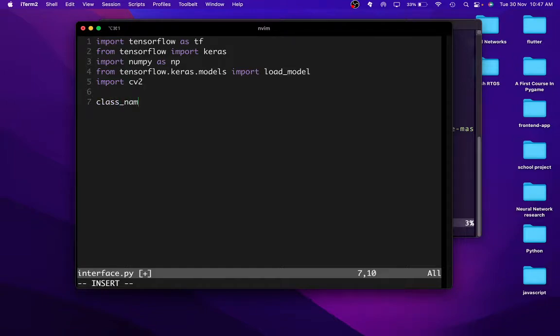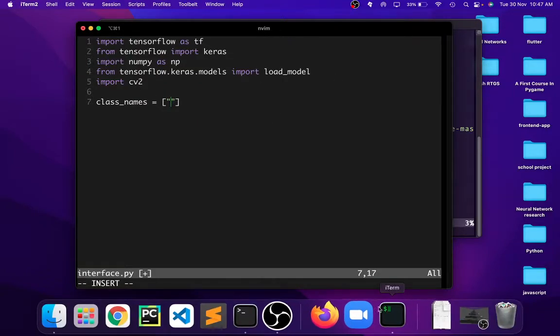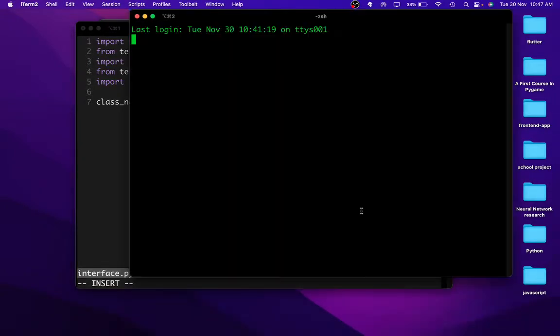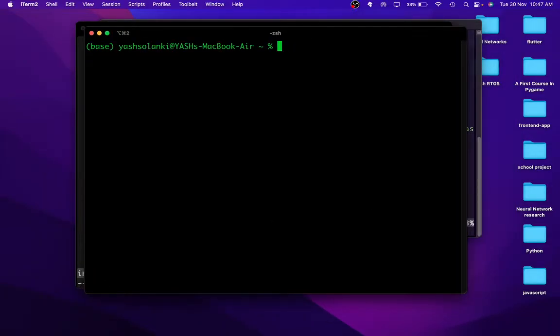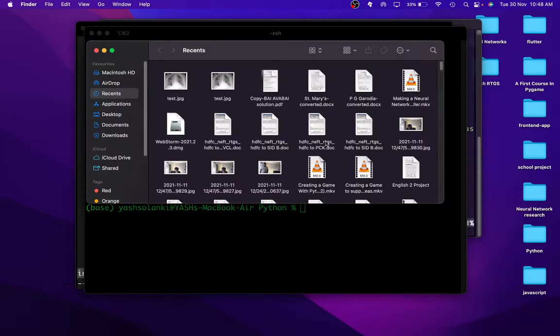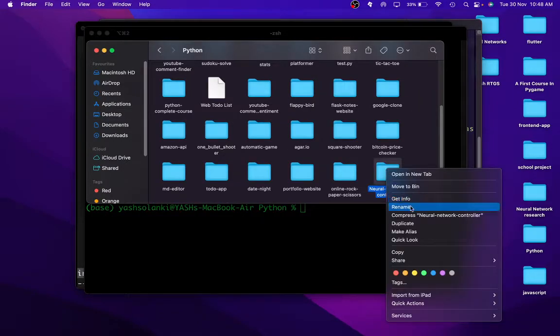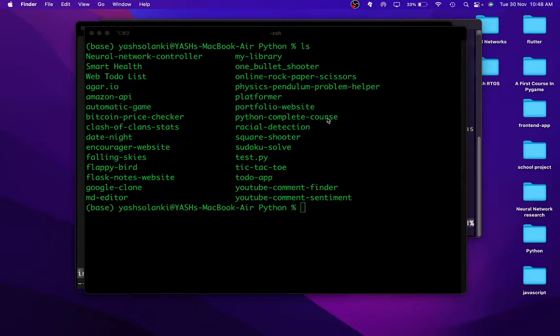So first of all, we obviously need to define the class names. In this case, for the class names that were available to us, I'm going to have one extra window open as a reference. So cd desktop slash python, and where is that? I can't find it. Alright, I think I'm just going to copy paste the name of this folder.